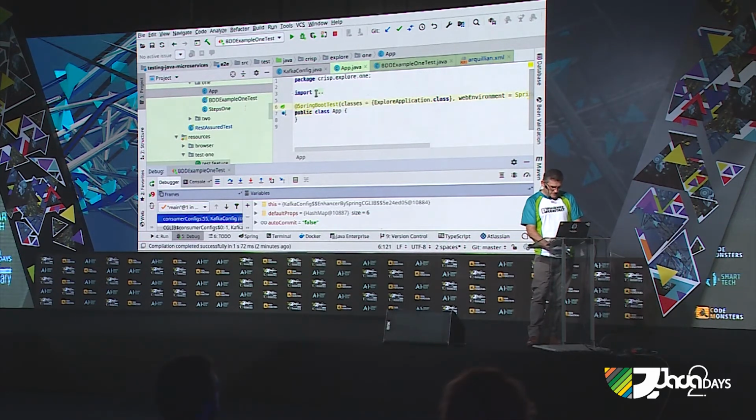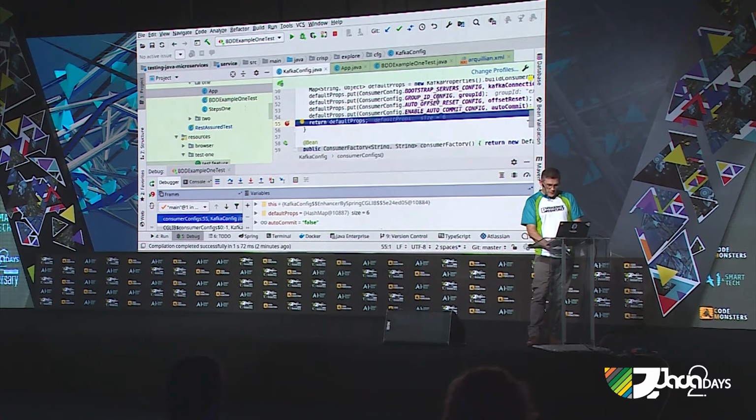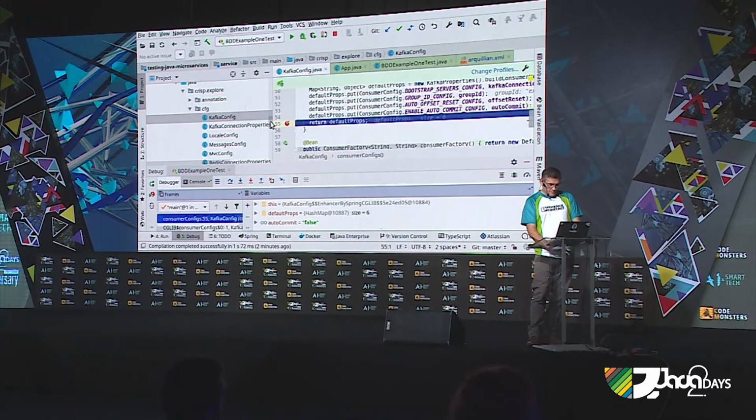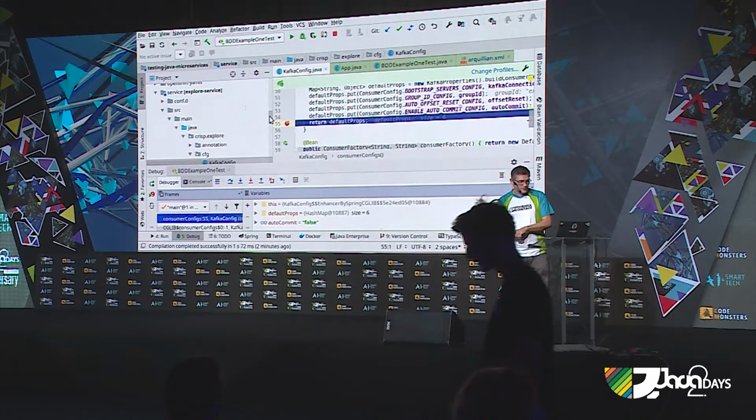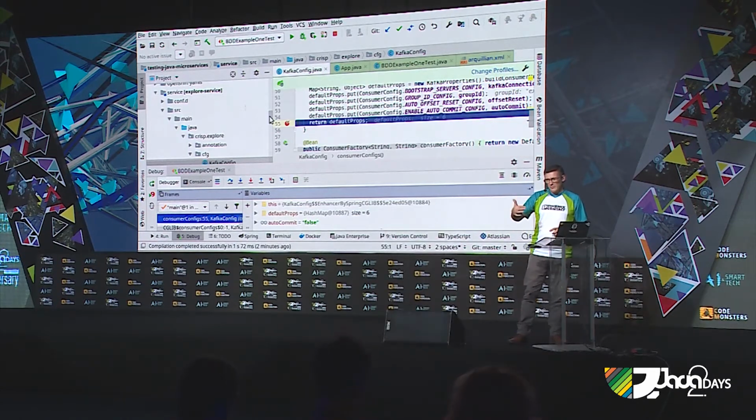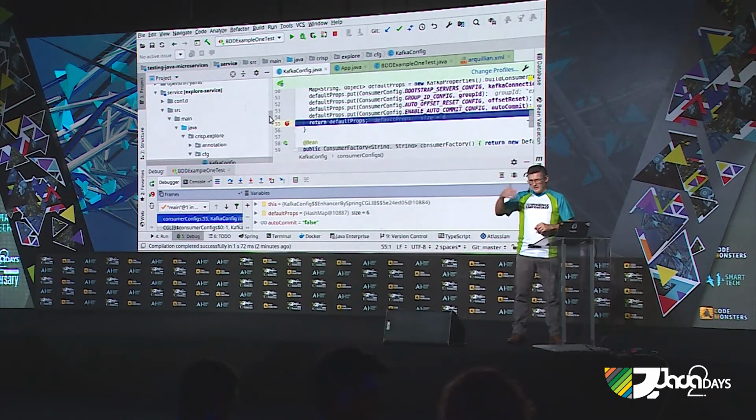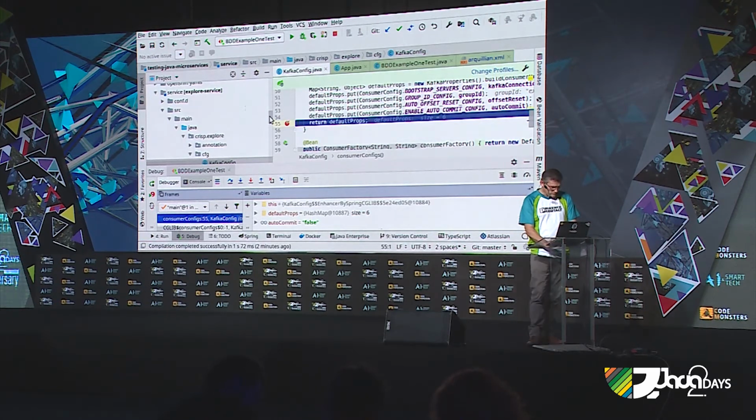And so one of the first things this did was fire up the containers and run to this breakpoint. And I put this breakpoint in specifically. If I actually go and look at the location of this breakpoint, it's up here. It's just a Kafka config in my service application, which is my Spring Boot application. So in my test environment, it's very important for me to be able to debug stuff. I don't want to be disconnected. I want to be able to run to any breakpoint within my application I'm testing. And I also actually want to run to any breakpoint in my test code. So I'll let this continue.